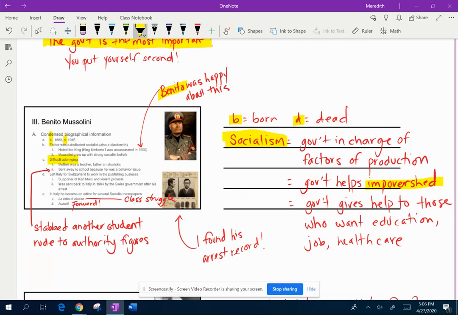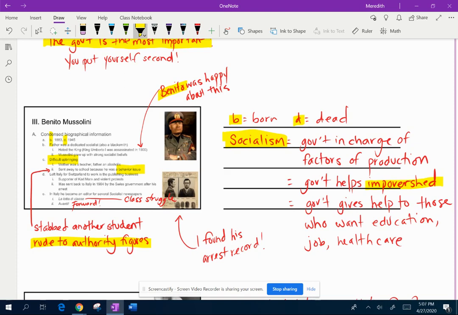And he spent most of his time at the town tavern and spending time with his mistresses and his kids with those mistresses. And so Benito was a behavioral issue at home and at school, and he eventually had to be sent away. He stabbed another student, and the school, obviously enough, did not want him there. So he was sent away to a boarding school where he continued to be rude to authority figures. So he was brought up to not appreciate authority, and then it's just reinforced because the priests at his school picked on him for being a socialist and believing in those values.